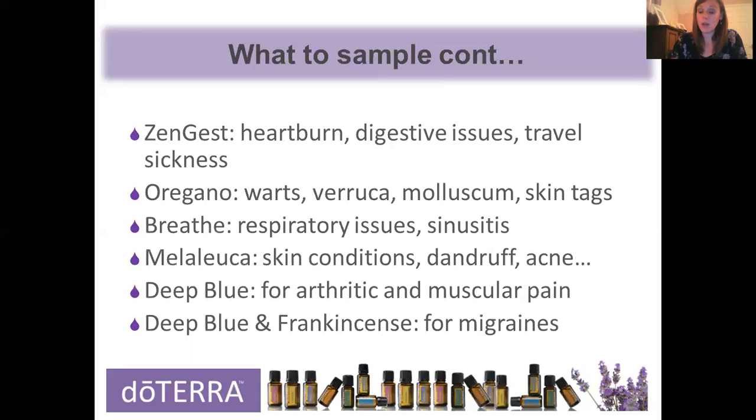Melaleuca, so the tea tree, great for skin conditions. So if someone's got acne, that's really good, and we looked up acne, didn't we? Or dandruff, or athlete's foot. You can put a drop in some carrier oil and massage into the feet. Or nits as well. It's really good at killing nits and preventing nits as well. Putting it into the shampoo, you know, 3 to 6 drops in the shampoo, that kind of thing.